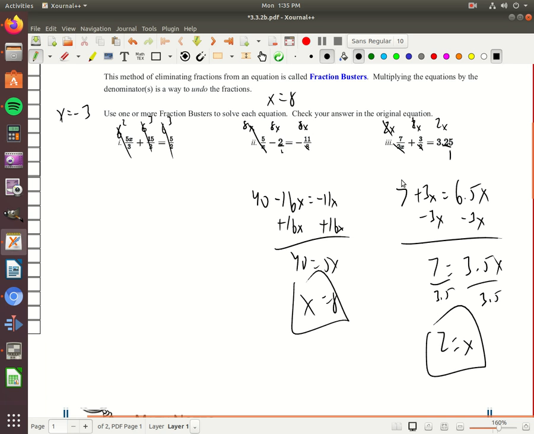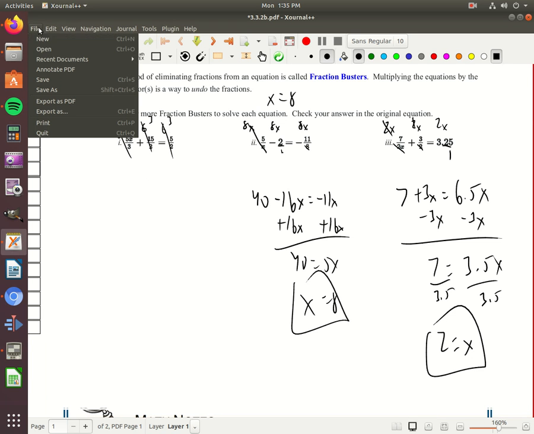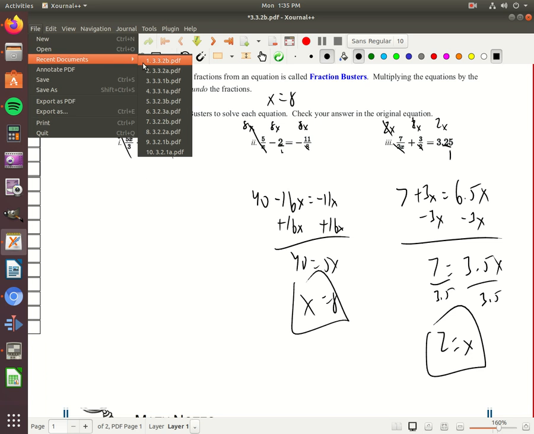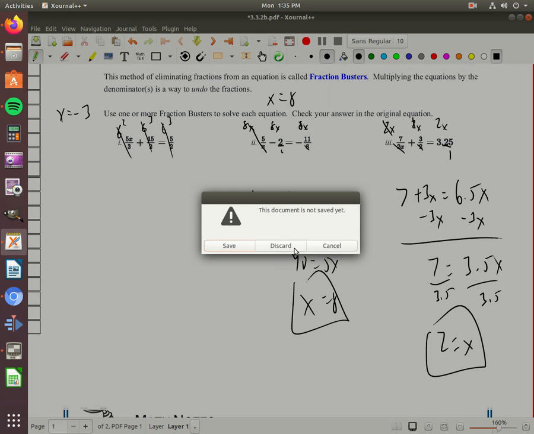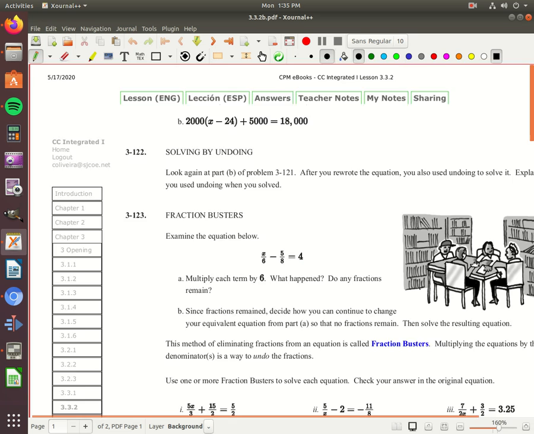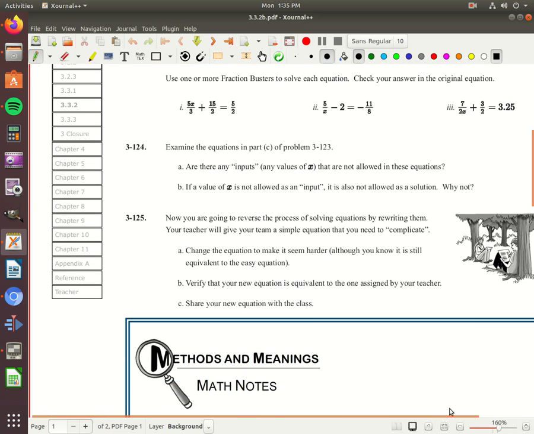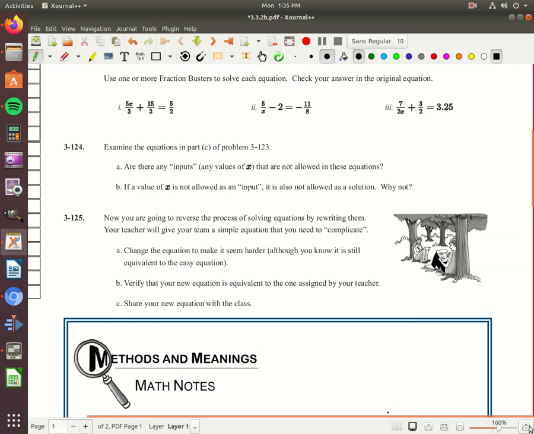So that's some fraction busting. I'll tell you, muy importante. You want to get super comfortable with fractions. So make sure that this made sense. We're going to do some more with fraction busting. So I would strongly encourage you to be asking questions if you're struggling with it. And by the way, if you're struggling with it, you're not alone. Not everyone is great at fraction busting. Ultimately, it would be better if you were great at fraction busting coming out of junior high, but not everybody's there. So we really want to get it early in high school so that later in high school is easier.